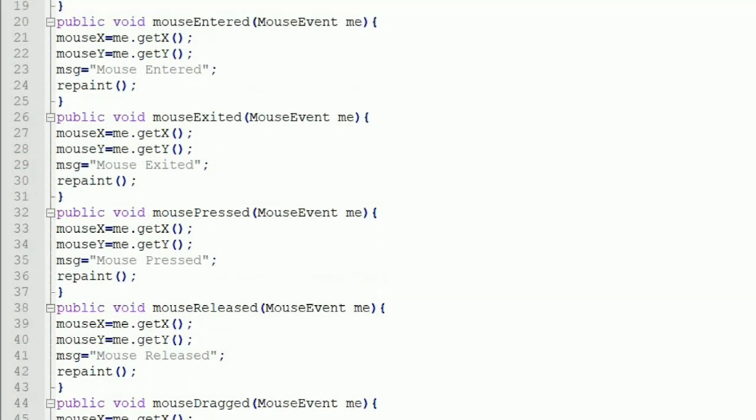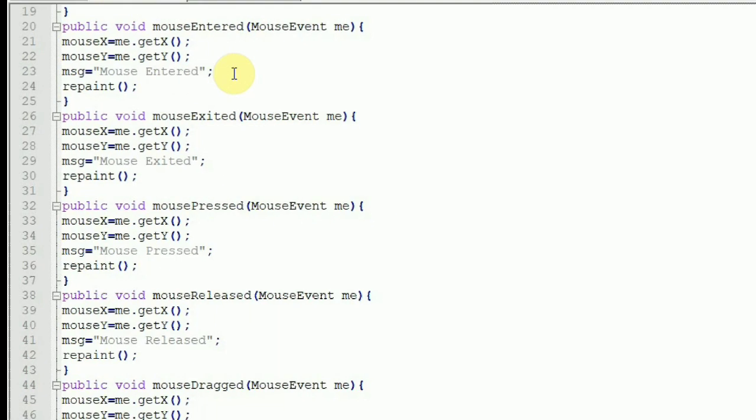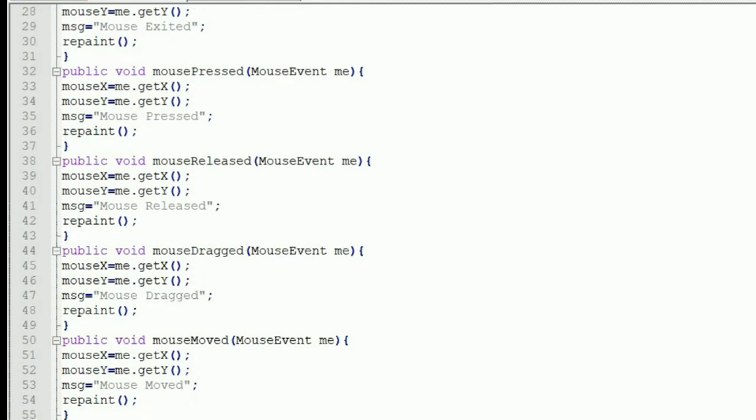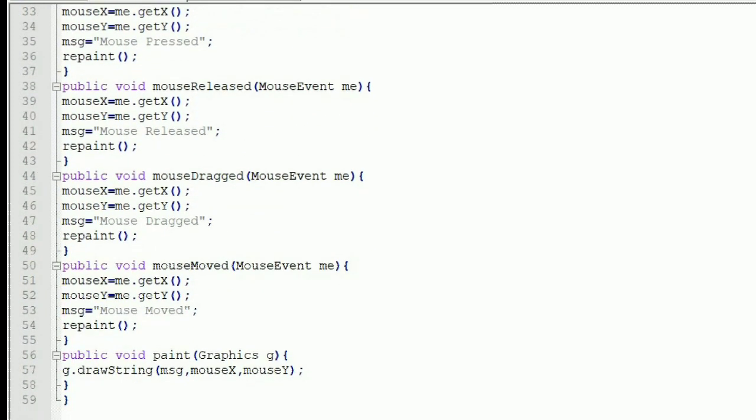For mouseEntered, I'm just taking the coordinates and saying mouse entered at that particular coordinates. getX and getY will give the coordinates. Exactly at those coordinates we are printing mouse entered, and then the repaint method is called. Likewise, we are writing mouseExited, mousePressed, mouseReleased, mouseDragged and mouseMoved.